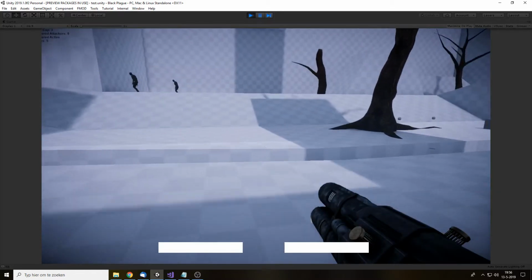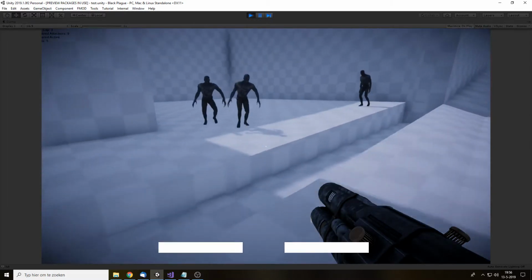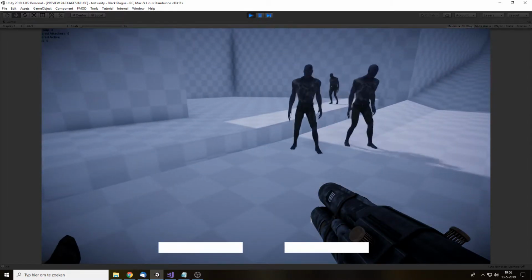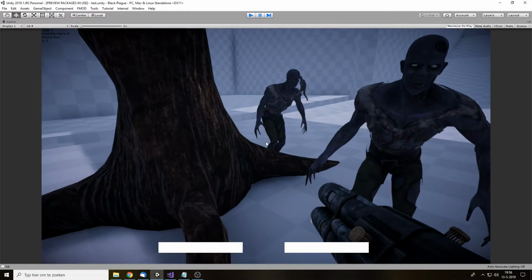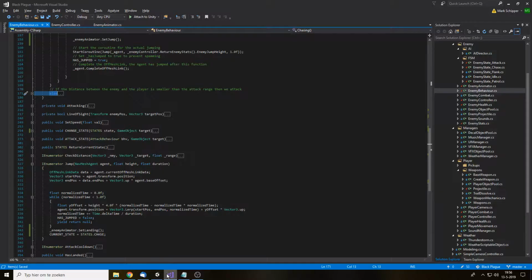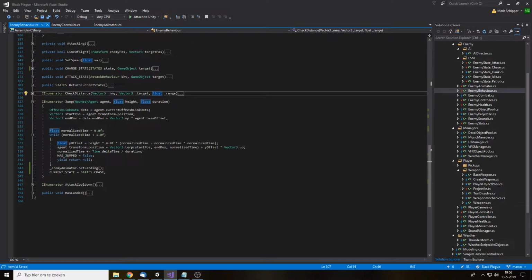Okay, let's do this again. Let's see if it actually does it properly. Actually, he's sliding forward. So we actually need to tell the animation, okay, I have landed, continue on with everything else. I already have a function here that I did. We're going to do the same thing here. We're going to do the actual animation event again.